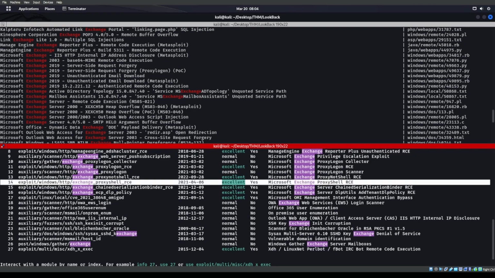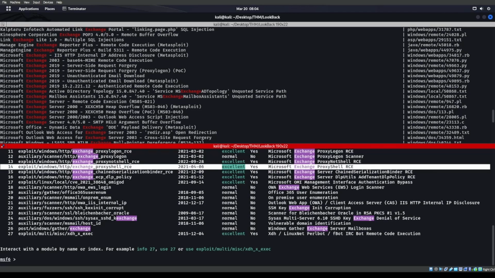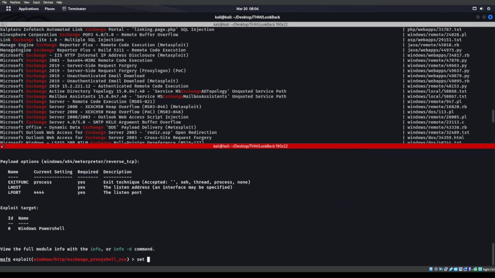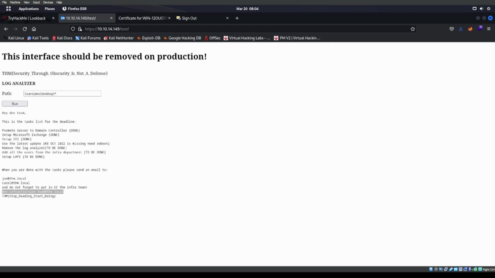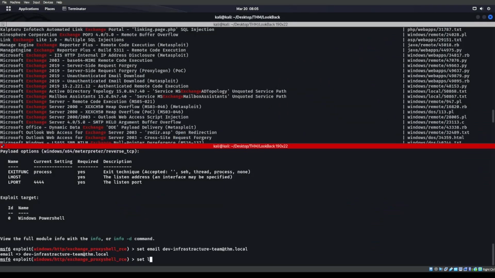All right, so 14 we'll try. So let's go ahead and use 14. You'll notice that it is a newer one, right? Set our email to that email that we just found, right? We also have some other emails here, but out of three of these emails, I'm going to go, it's going to be dev infrastructure. He's probably going to have the most rights. Set LHOST to myself.